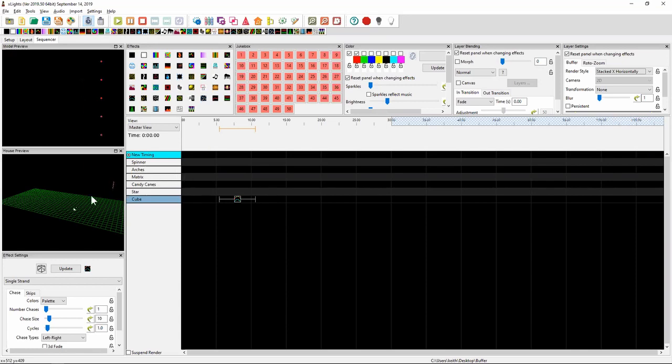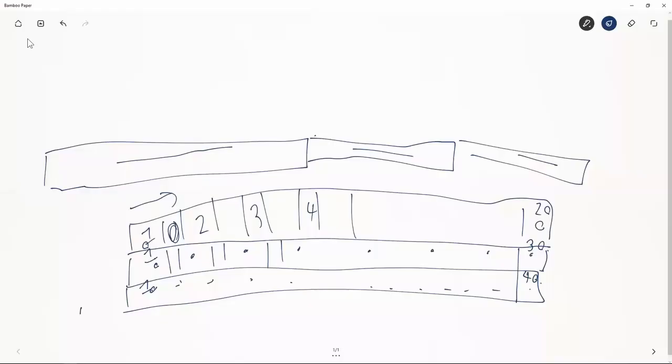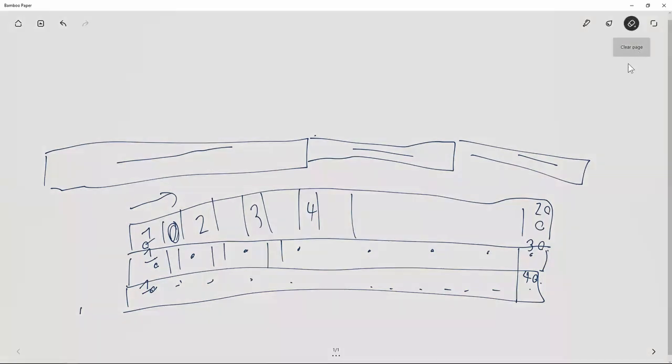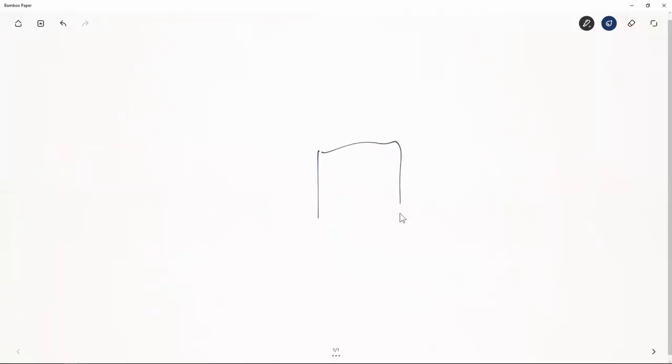So this is stacked X horizontally. Basically it's looking at the cube. If I draw that, what it's done is it's taken the cube. Right, so there's our cube. Now, this is the X-axis.